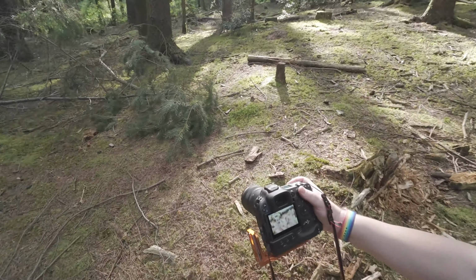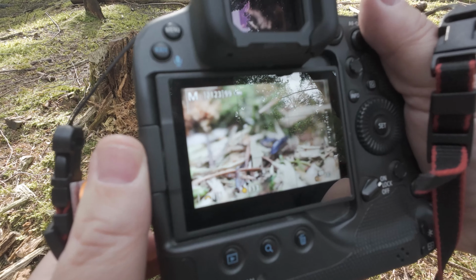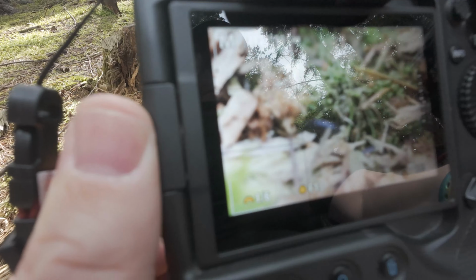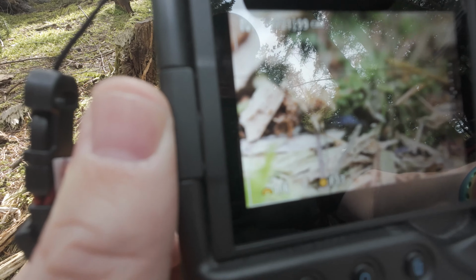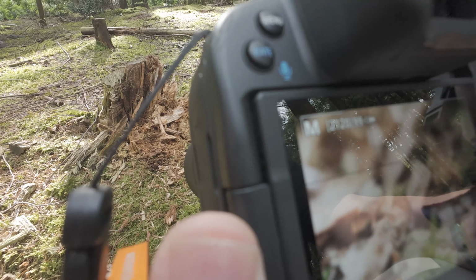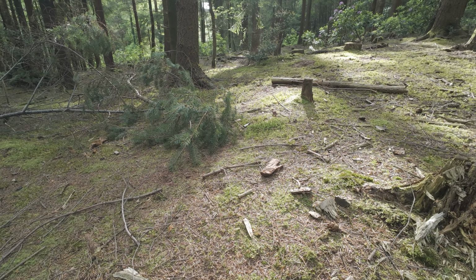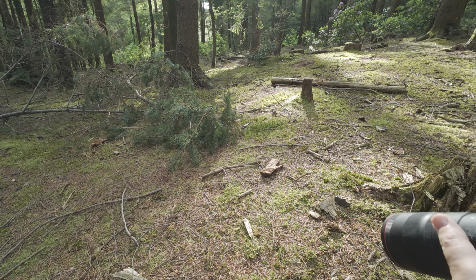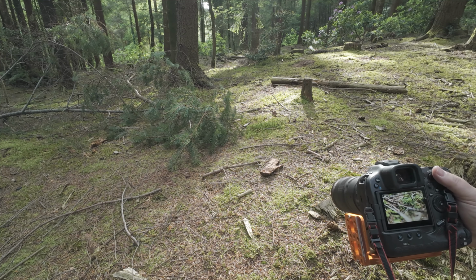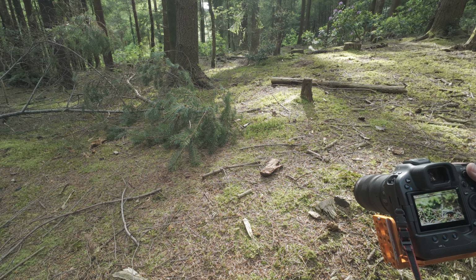So this is the back of the camera. So how well that shows up, I don't know. So I have to apologize. It's not the greatest scientific test for you to be following, but. So you can see the woodlouse is here. So it's not picking that up at all. It's hunting completely. So I wonder if we go to a close focus and then try again with just a close focal point. Okay, again, it's not tracking at all.